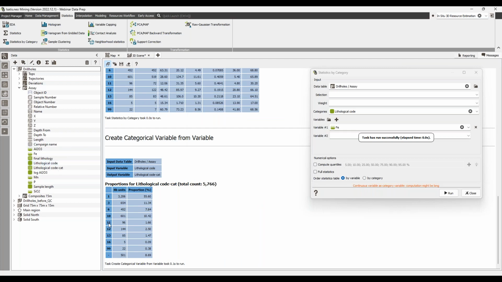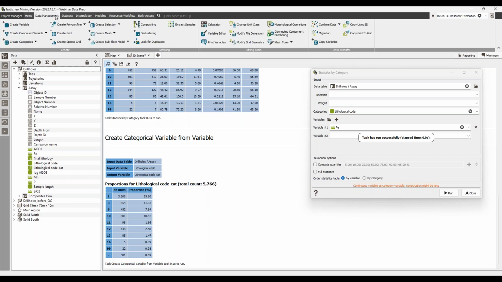I just used the default settings. There are some parts of this software, notably in the compositing task, where if you have a domain variable, you have to describe it as a categorical variable. This tells it what sort of variable this is. It's not just a regular numerical variable like the iron grades. It has a special meaning.